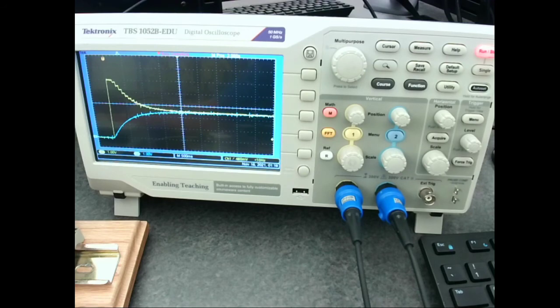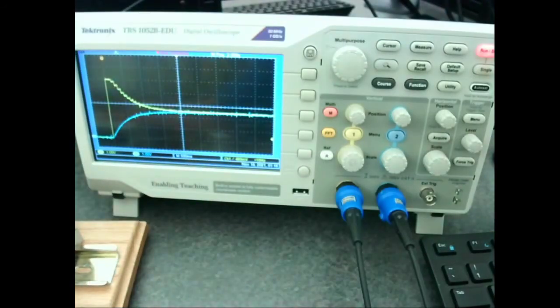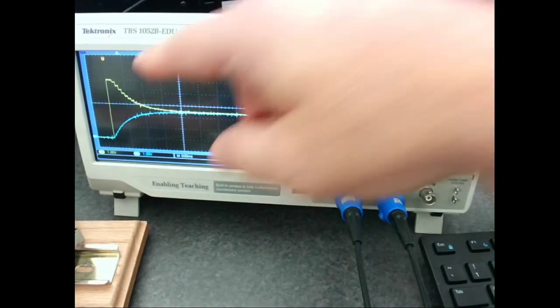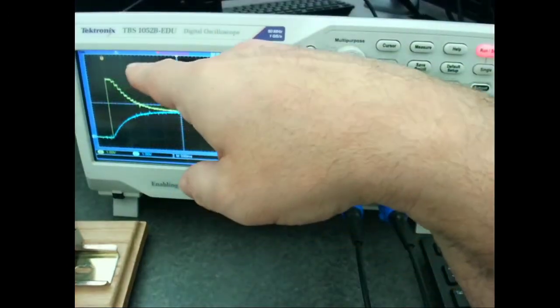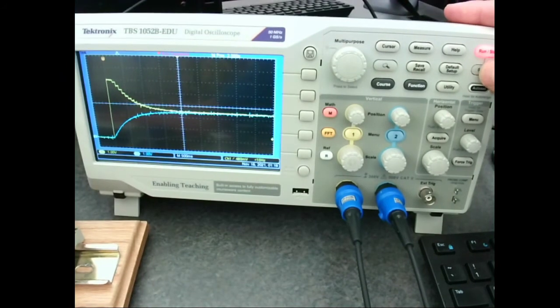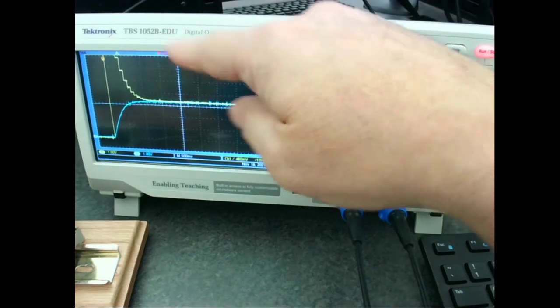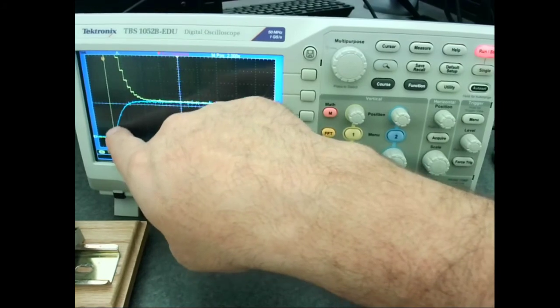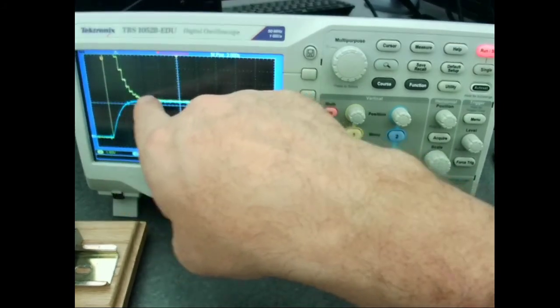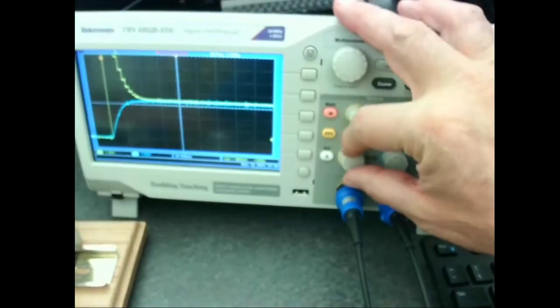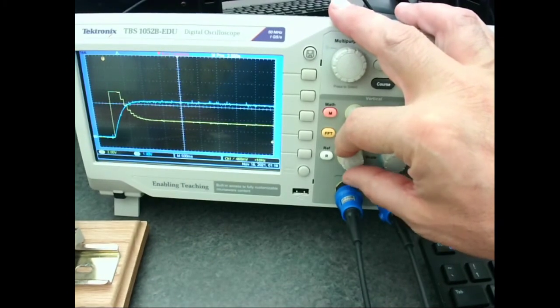Now I'm going to increase my gain to 2. I'm going to run the same system but with a gain of 2. And so it should actually go up to 10 volts. So I'm going to hit single again to initialize this. And then I'm going to energize the system but with a gain of 2. And it's triggered and it's captured it. And you see how much faster the blue came up because I charged it faster. But look what happened to my yellow. My yellow is off the scope.